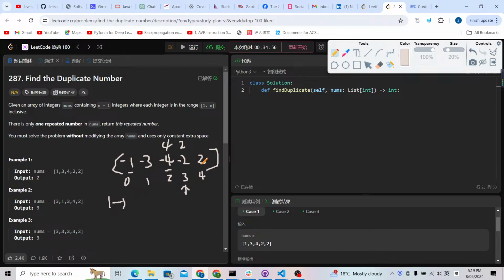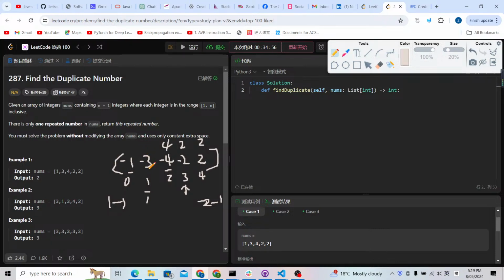For this number 2, first of all, we're going to take the absolute value. It's still going to be 2, and then 2 minus 1 is 1. So we're going to find index 1. What happens? At index 1, it has already become a negative number. It means at this position, it has already been marked.